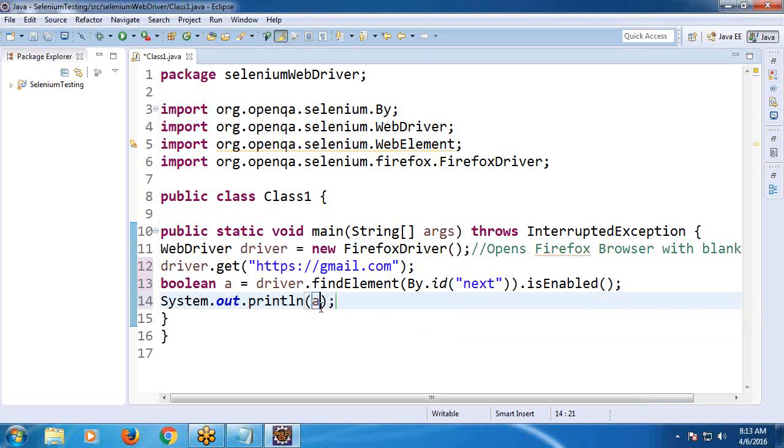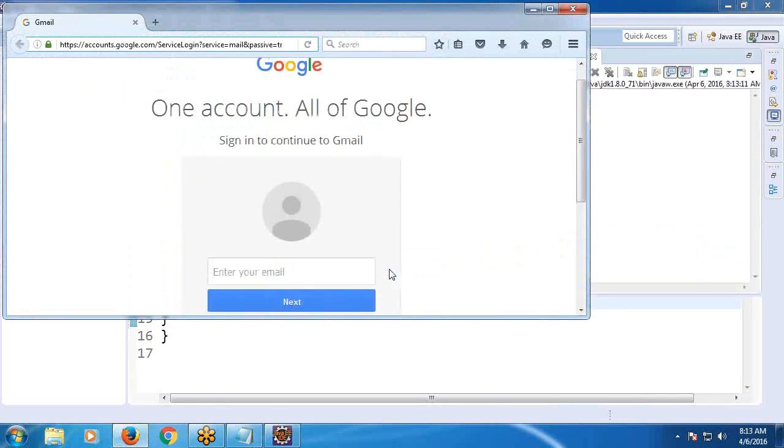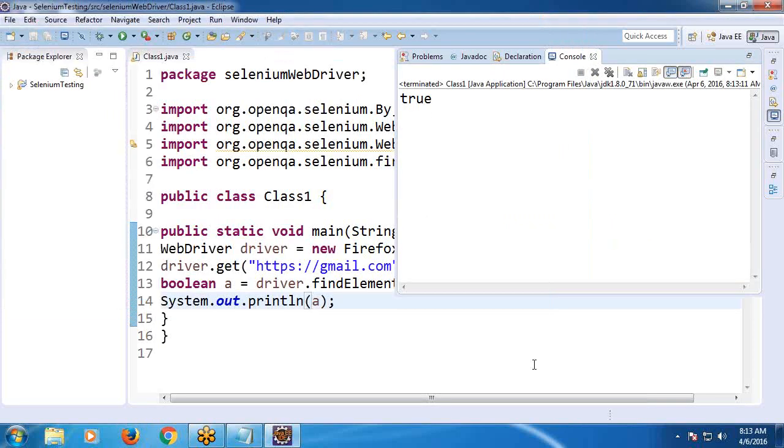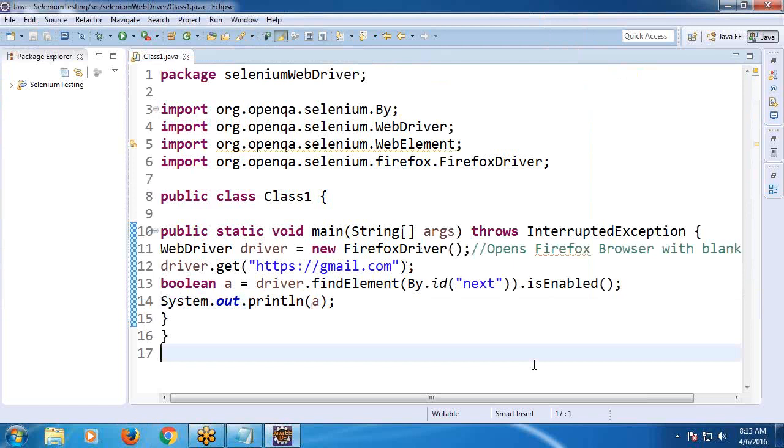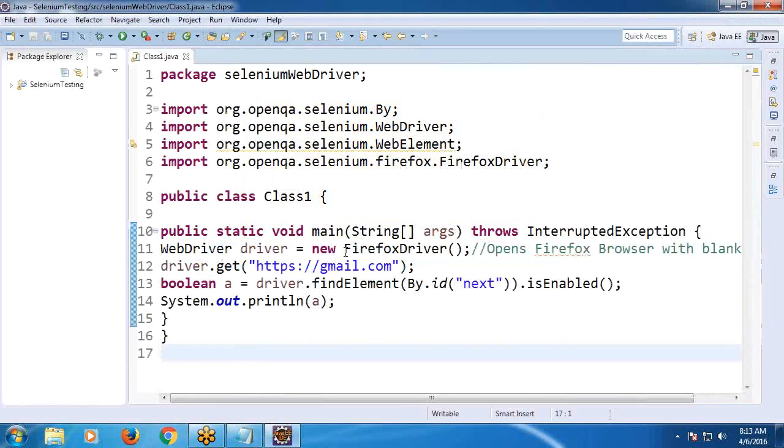From a functionality point of view, at that time the next button is not in an enabled state. Means submission state. Button functionality is submission. True. Observe Preeti, is it showing true? Yes, sir. True.